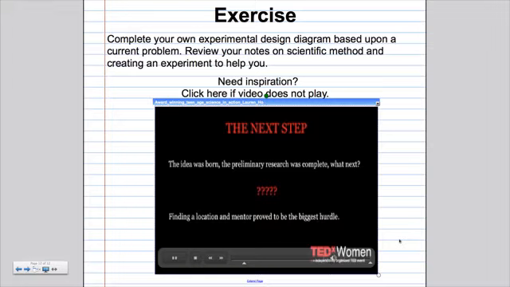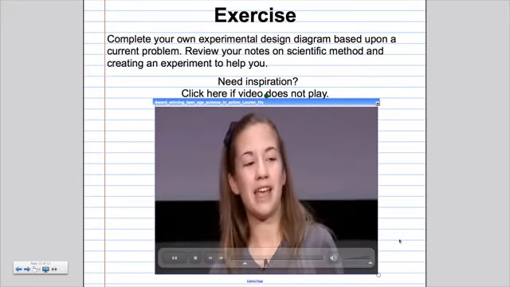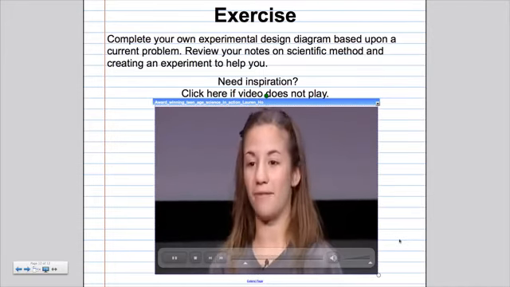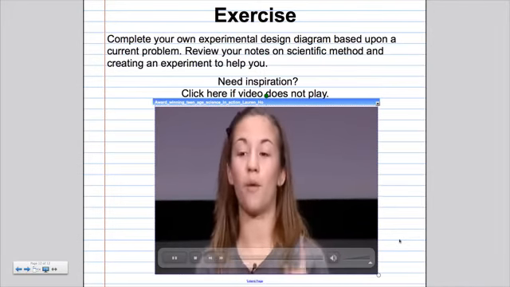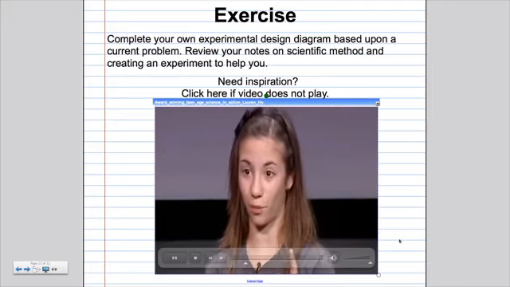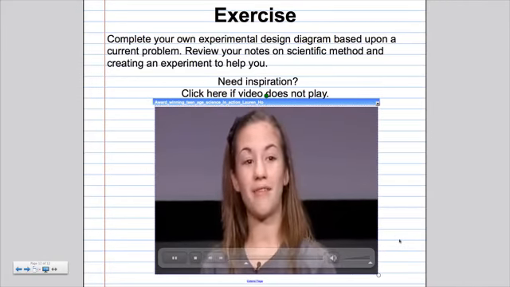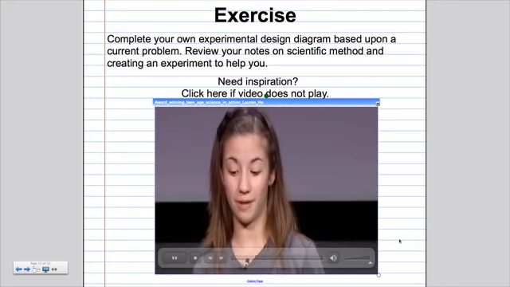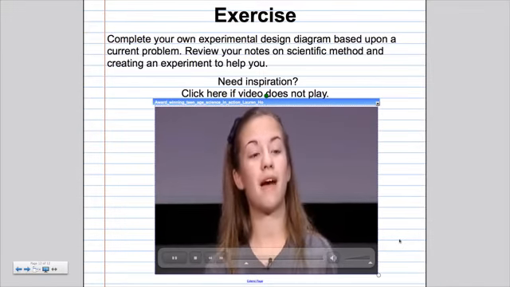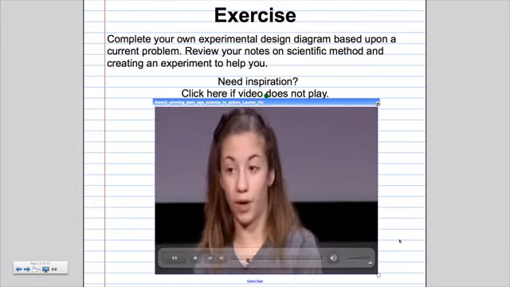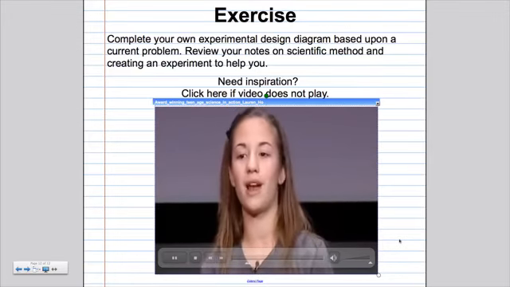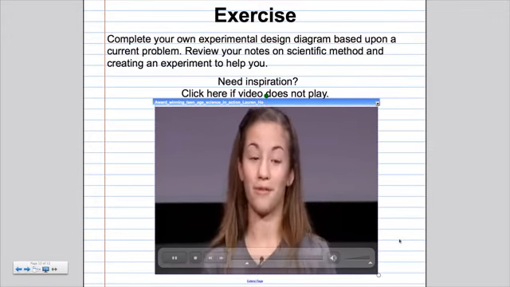So what was my next step? Well, obviously I had to find a lab to work at because I didn't have the equipment in my school. I thought this would be easy, but I emailed about 200 different people within a 5-hour radius of where I lived, and I got 1 positive response that said they could work with me. Most of the others either never responded back, said they didn't have the time, or didn't have the equipment and couldn't help me. So it was a big commitment to have to drive to the lab multiple times. However, it was a great opportunity to work in a real lab, so I could finally start my project.